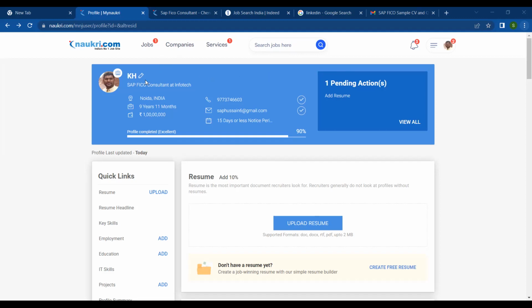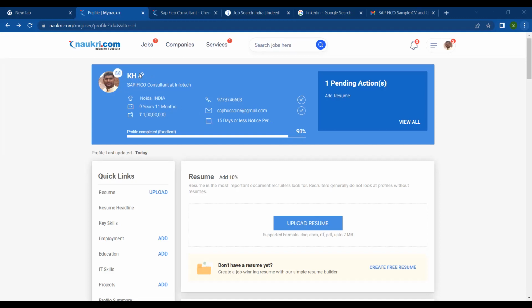Here, at the start, it's always suggested that you upload your photo. On this upload tab, you simply click and you can upload your professional photograph first of all, right? Then, once you upload your photograph, whenever you create your profile, make sure that you complete 100% of the profile. Okay. So you upload your photograph.